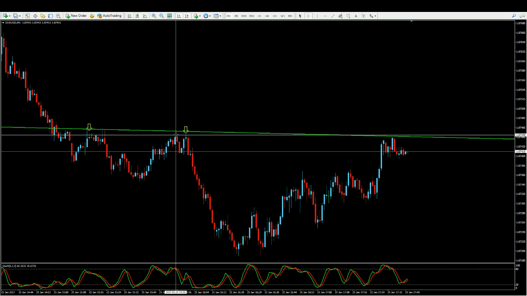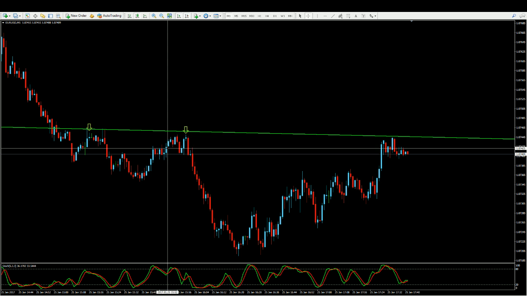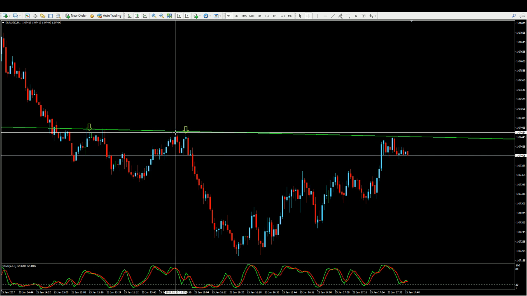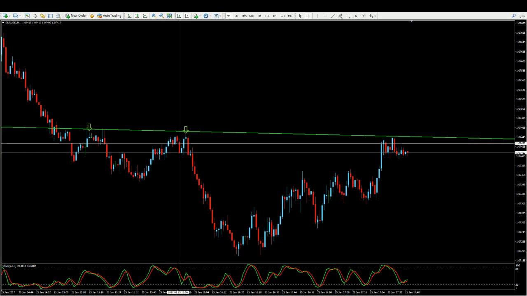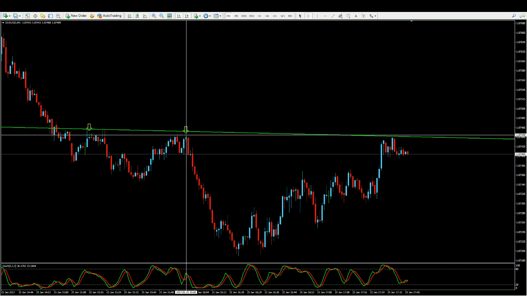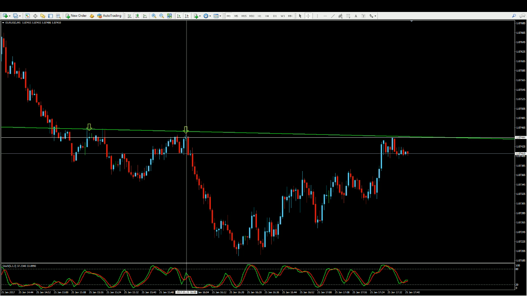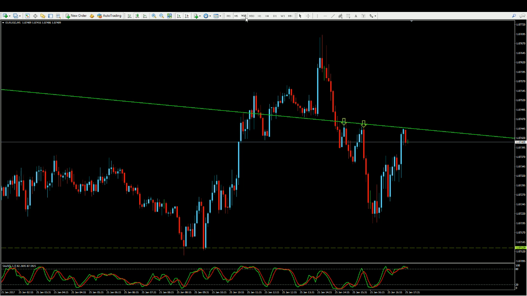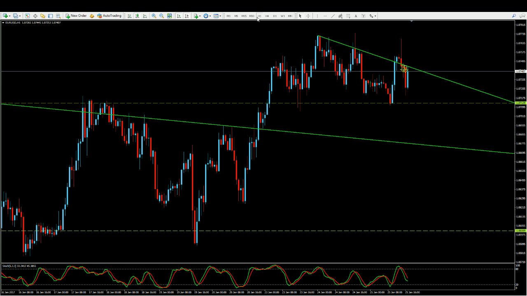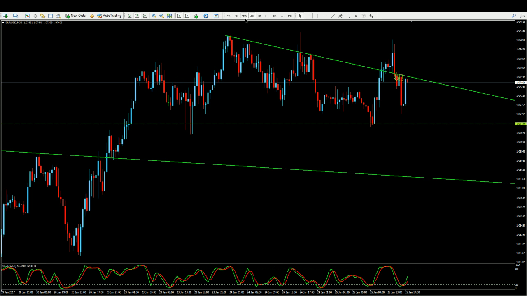The second one, as I said before in the beginning of the video, I wanted to enter up here, but then this one continued going down, so I didn't want to enter here. I lost a little bit of leverage. I didn't want to enter, but then I was lucky because it came back a second time, and then I entered on this one.